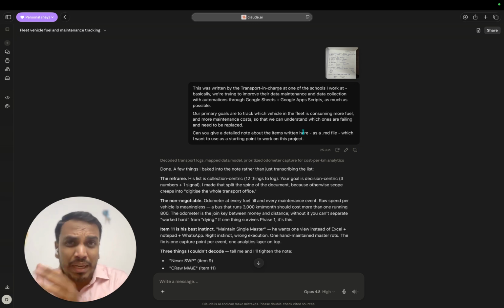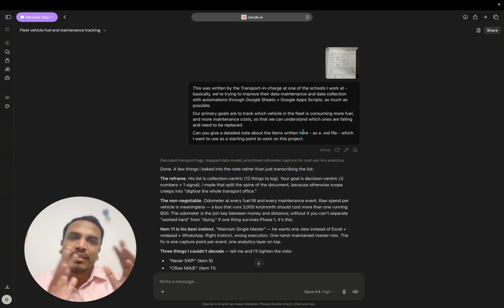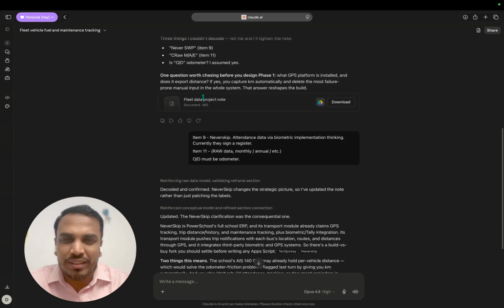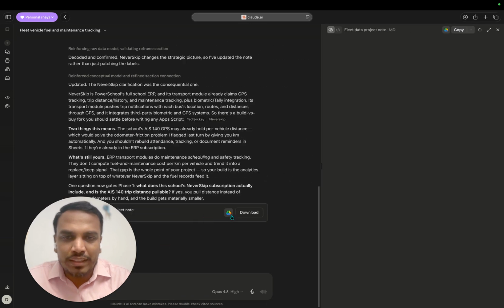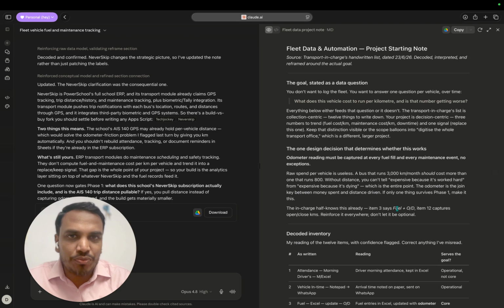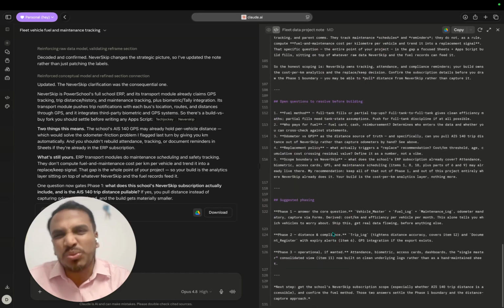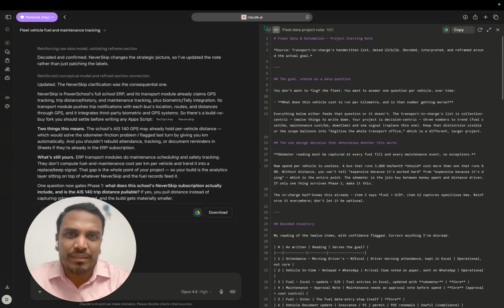For those of us who don't know, markdown is to documents what CSV, comma separated value format, is to spreadsheets. If you don't understand any of that, that's fine. Basically, it's a pure text file which can have formatting and will be read as formatting by certain editors. It asked me some questions here, but it was not clear about a couple of things. I clarified it here, and then it gave me the project note. As you can see, this is fully formatted, but if I actually move to the raw file, this is in text. So that's what a .md file is, a markdown file, yeah?